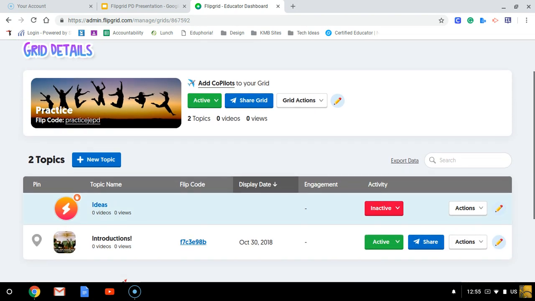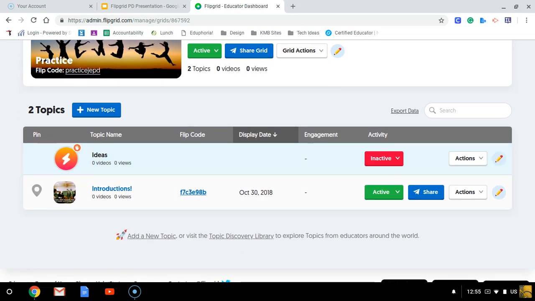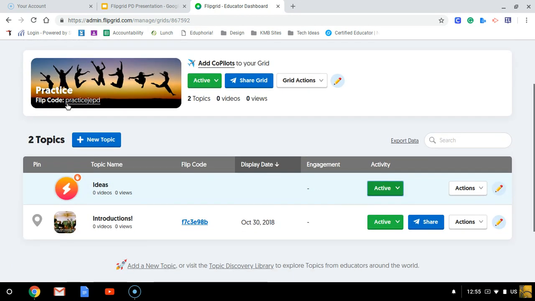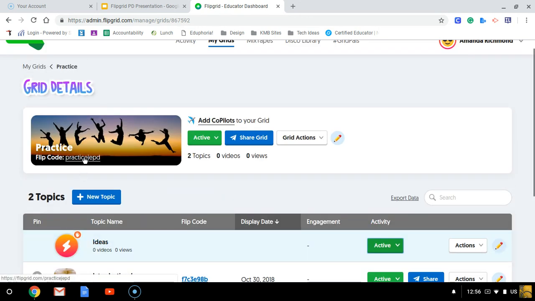All right, so now that I've created my grid, it shows me under my grid 2 topics. Okay, it shows this ideas one is inactive. I'm going to make it active real quick just to show you what it's going to look like from a student side. So again, I have this grid, and then I have 2 topics under my grid. So let's look at it from a student perspective.